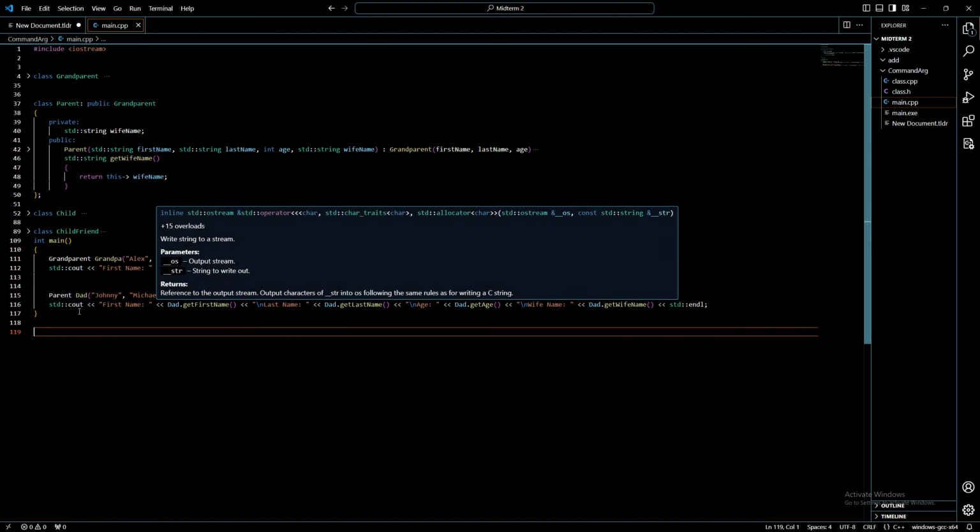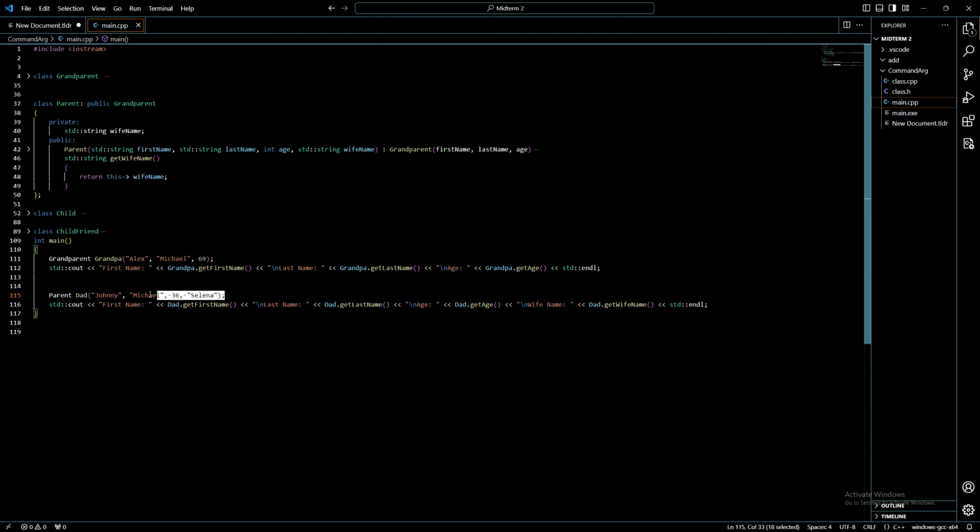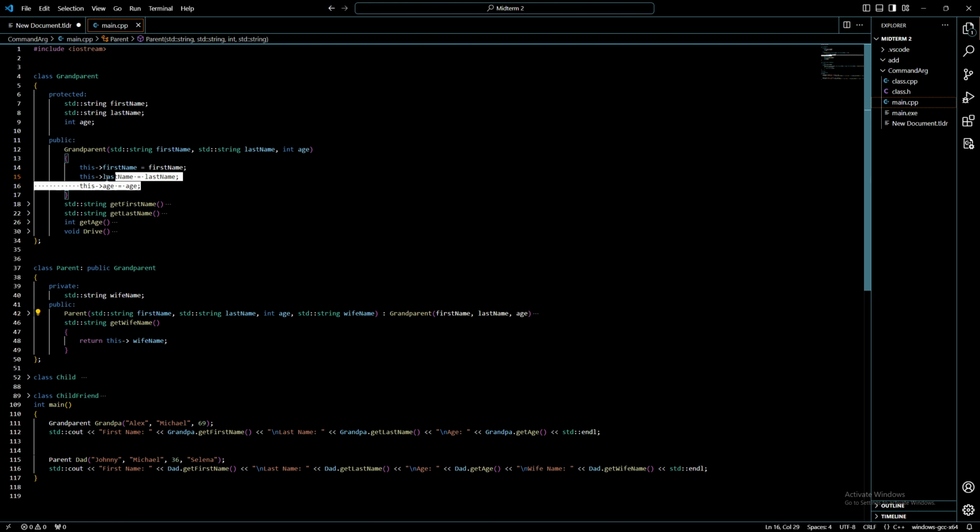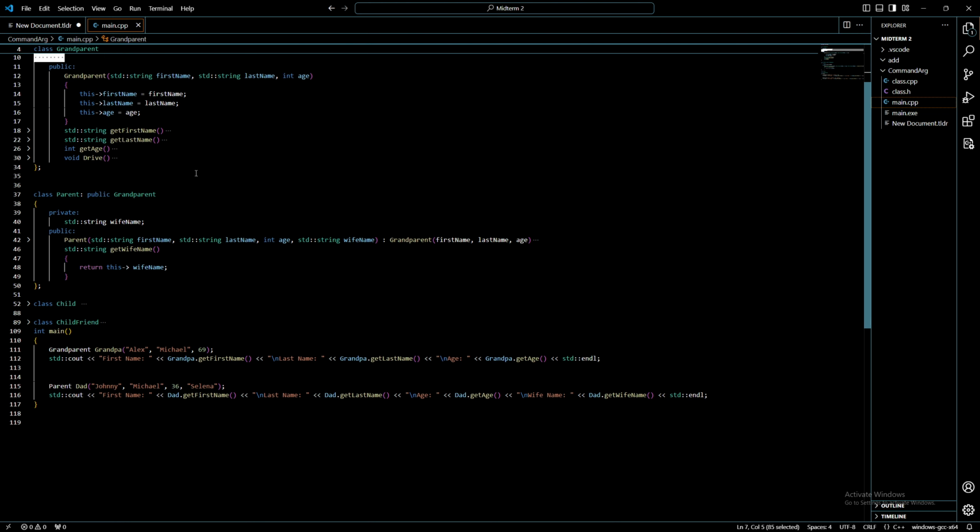There you go. You see, now what I'm doing is when I construct this, the code goes up here. I have first name, last name, and age. This is not in my constructor, and I'm inheriting it from here. So we'll go to my grandparent, construct it, and then inherit it. Then we'll go here, wife name, okay, wife name, which is right here.